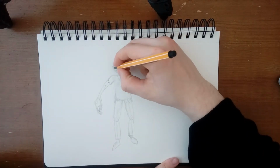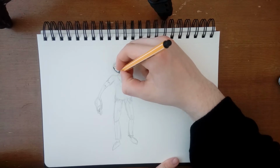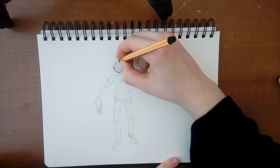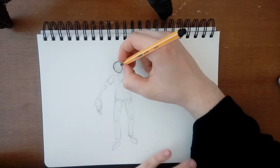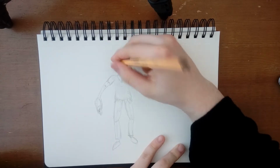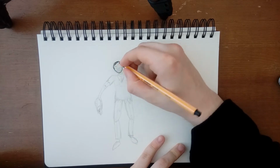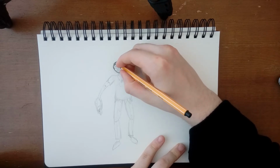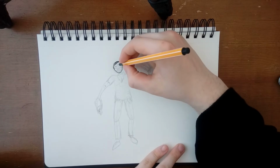So yeah, here we go. Also, you have to be pretty careful when using the fine liner, because you will not be able to correct your mistakes. This is pretty bad for me because my hands are jittering all over the place. You're probably not able to see this on camera, but you don't need to. Just me telling you that is probably enough.